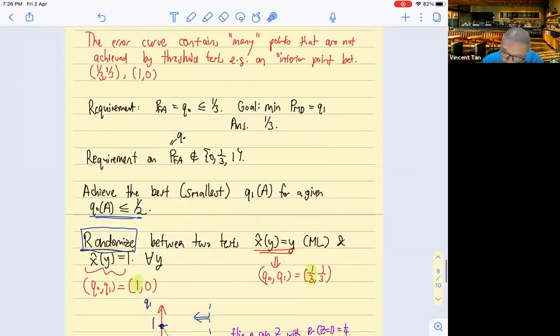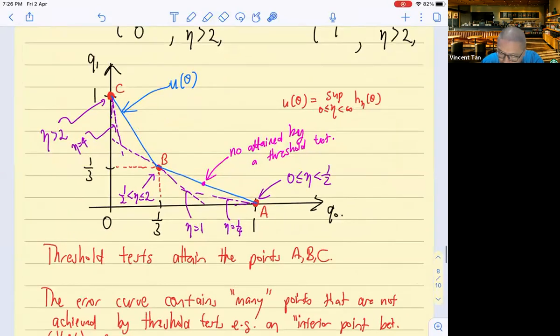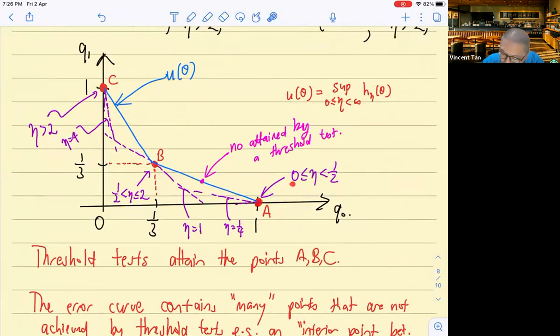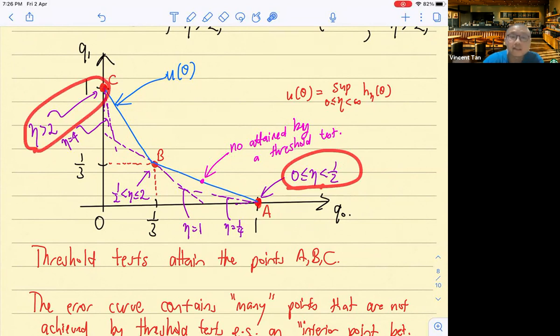You see this point here and this point here, the threshold may not be infinity. So this point here, maybe I go back to this picture. Here, this point here, the threshold is anything from here to here, not infinity. Here, the threshold is anything bigger than 2. 3 is okay. So it's not infinity. All right. Here, the threshold used is here. Here, the threshold used is eta bigger than 2. Understand? The slope may be infinity, but never mind.